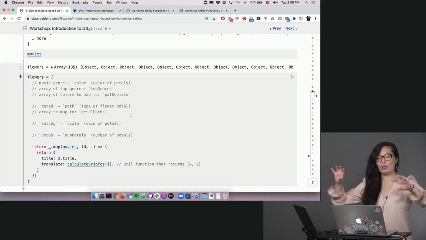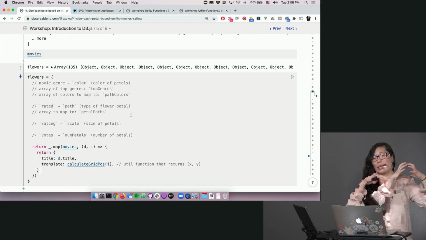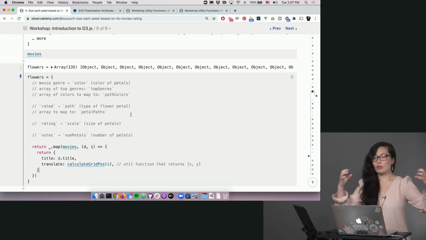And the reason why I like to separate out these two arrays is because oftentimes when I'm creating visualizations, I might have multiple different visualizations based on the same data.